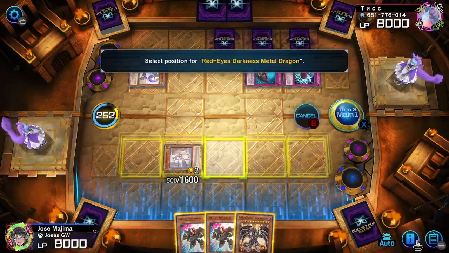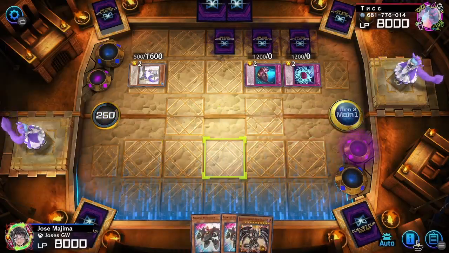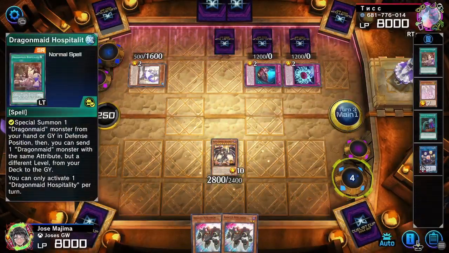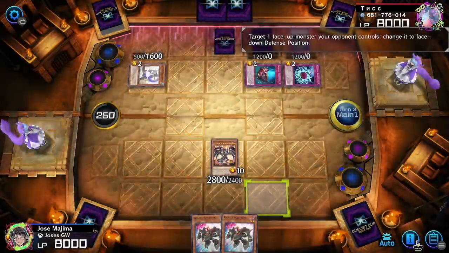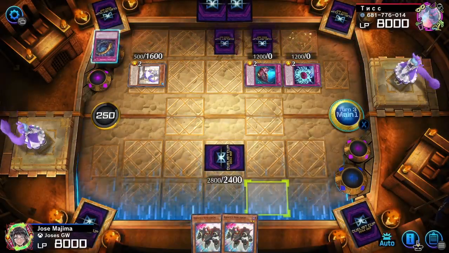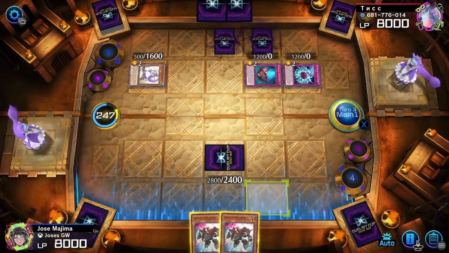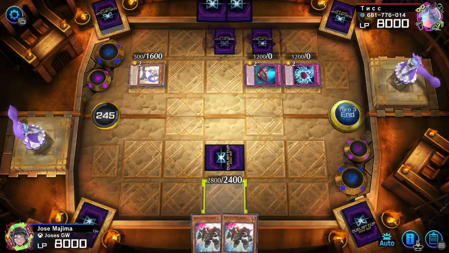Then time to do this. To face down. Damn. Okay. That is some horse shit. Okay. Well, I end my turn.